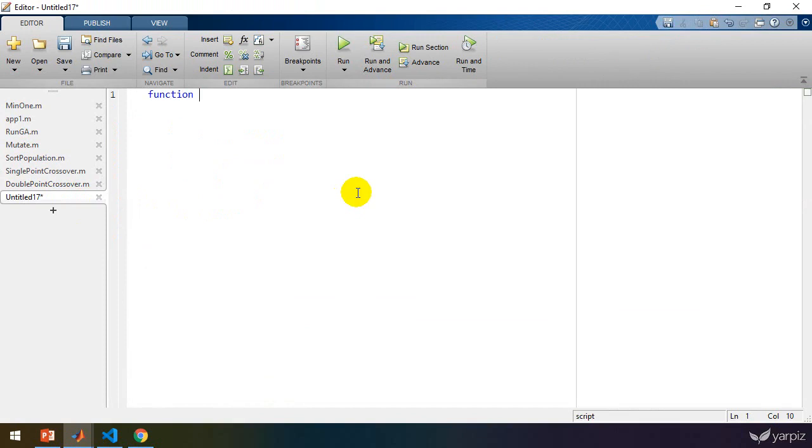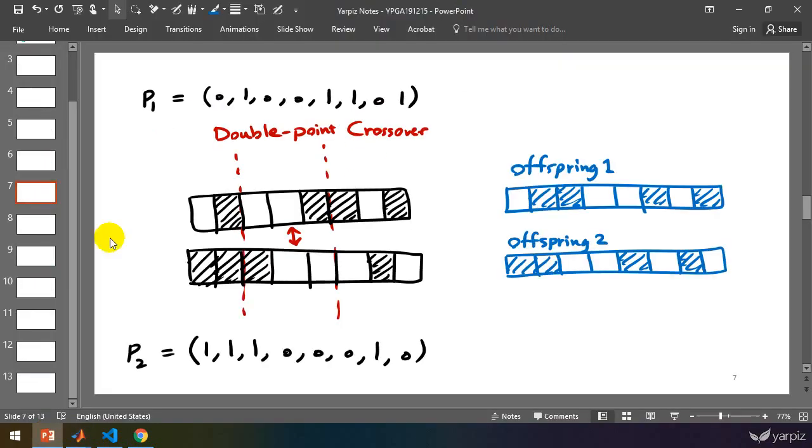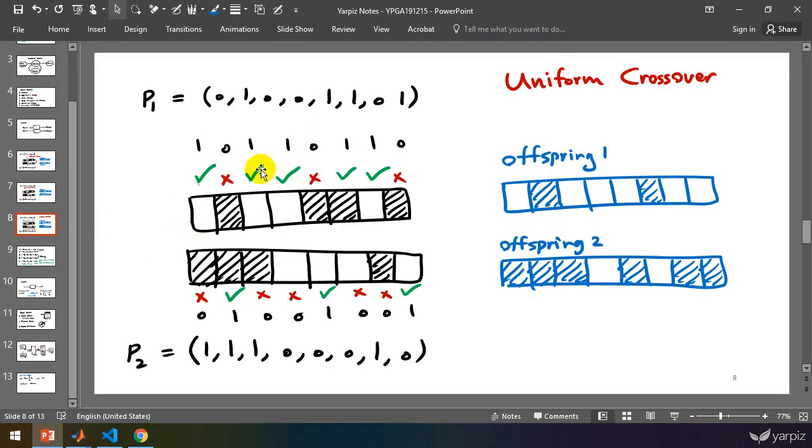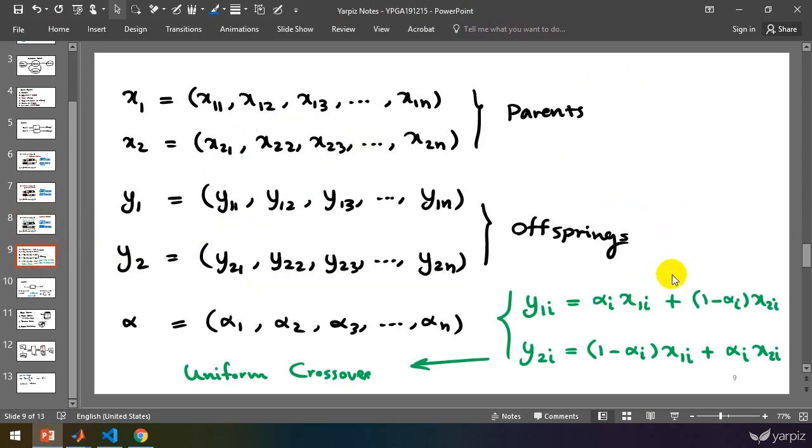However, we can define the uniform crossover in a similar way. It returns y1 and y2 as output, and we have uniform crossover here with x1 and x2, and we have the definition of uniform crossover as this. We have a flag, and we can convert this process and describe it as an arithmetic operation.